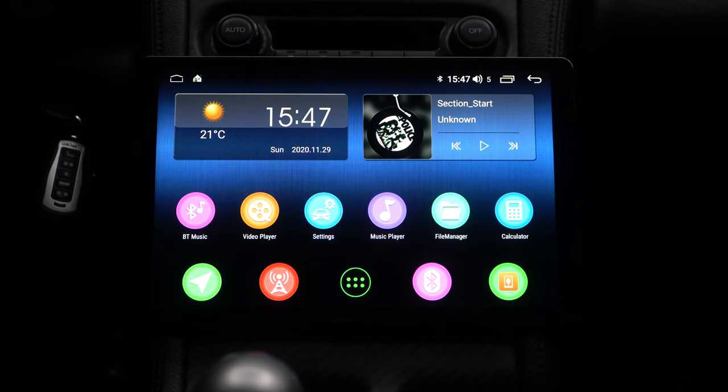So that kind of concludes the Joying walkthrough. I'm very happy with this unit. I've been using it for about 2-3 weeks. I actually have an install video that I haven't posted yet, so stay tuned for that if you guys were looking for that. But I know a lot of people were more interested in just show me the app, show me the walkthrough of it.